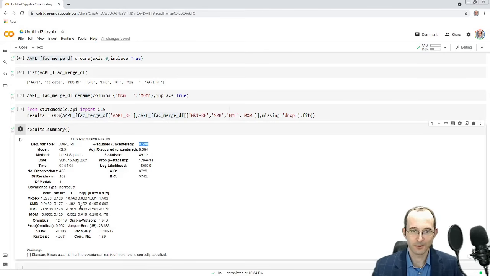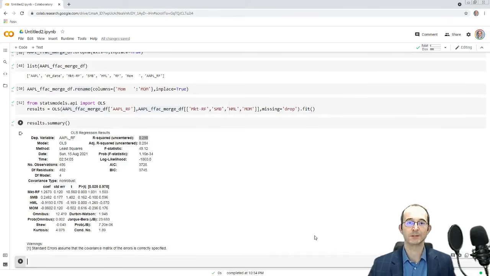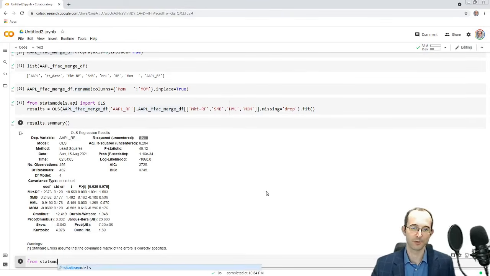One thing that sort of troubles a financial economist with attention to detail would be the fact that we don't have an intercept. Remember, a factor model actually should have an intercept, which is to say an alpha. The good news is that we can fix this also, so let's just do that. For this, we'll need to add another thing from statsmodels.